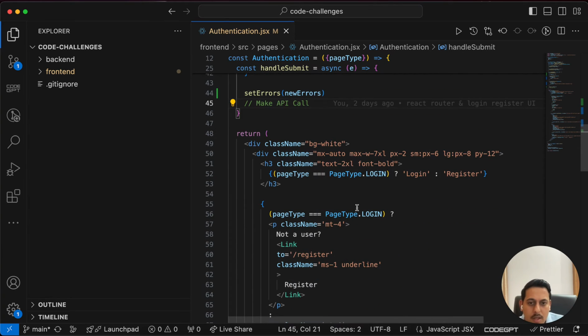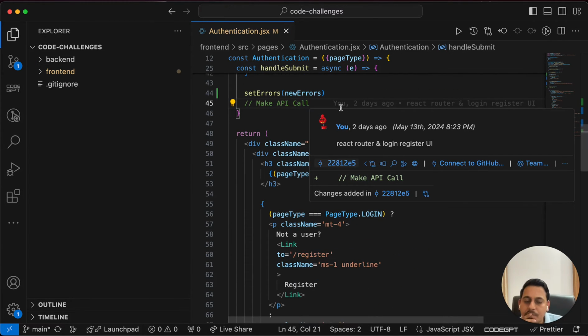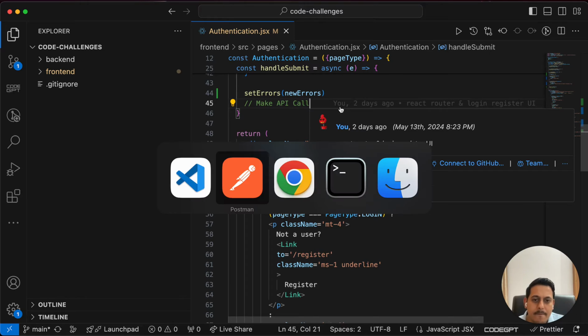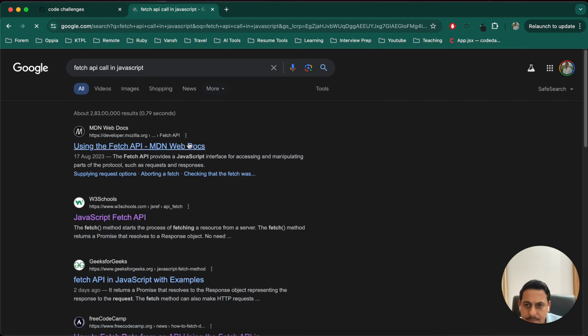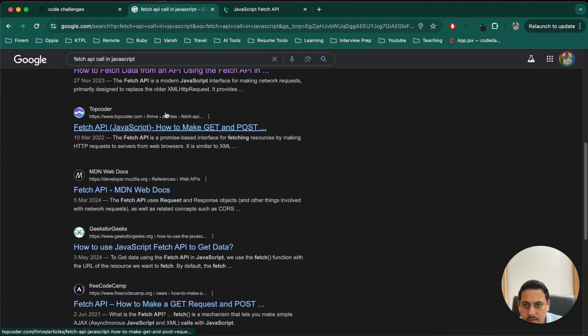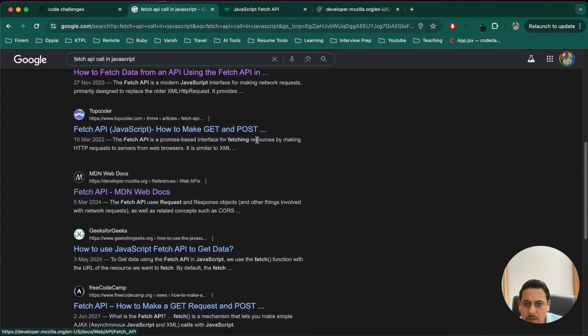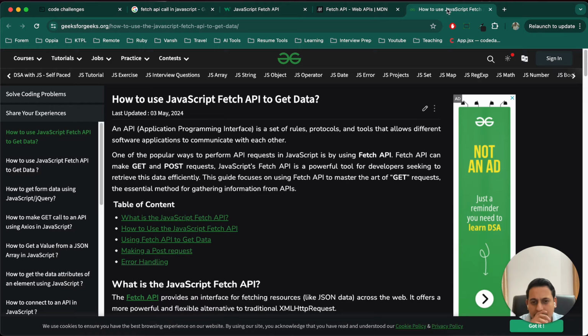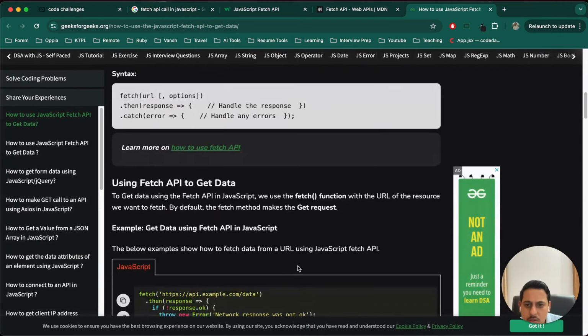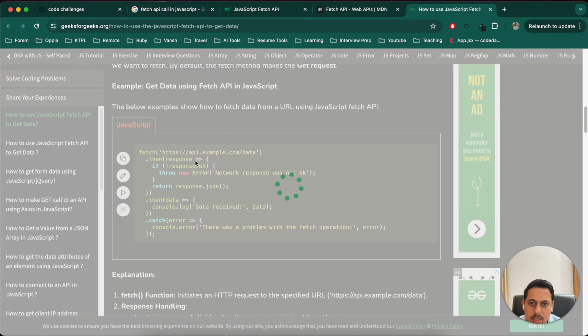Let's do that. And for that, what should I do? I won't use any third-party libraries. I'll just use the fetch API in JavaScript. Let's use simple code only. You can use Axios. I think React Query is another one. Then there is server-side rendering or something related to that. I don't remember the exact library, but there is one library which manages cache and all those things also, which is really good. Okay, we have to make an API call like this, great.